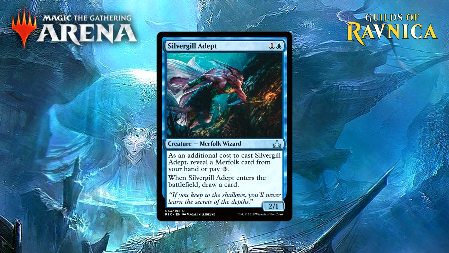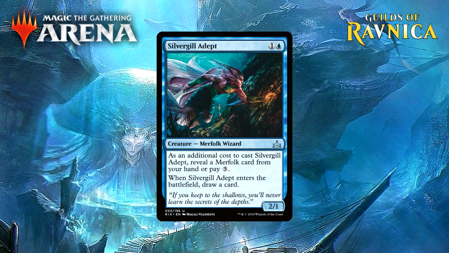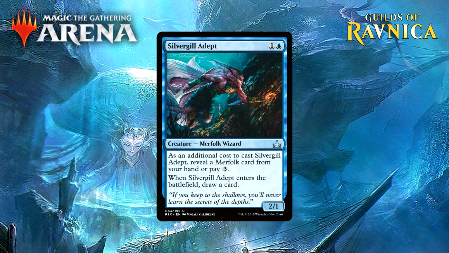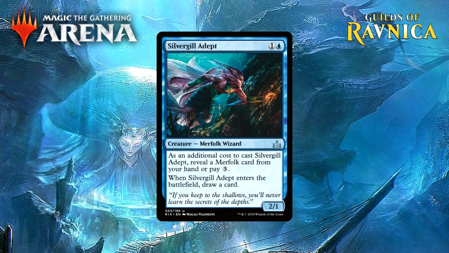Silvergill Adept is the next one. We got 4 of these as well. As an additional cost to cast, we have to reveal a Merfolk, or you pay 3. We got 30 Merfolk creatures in our deck. We're never going to have a problem doing that, unless you get the ultimate bad hand that you probably shouldn't be keeping anyway. When this enters the battlefield, you draw a card. We got 4 of these in there, so there's 4 cards that we can draw with the Silvergill Adept.